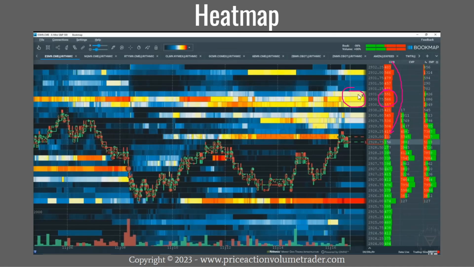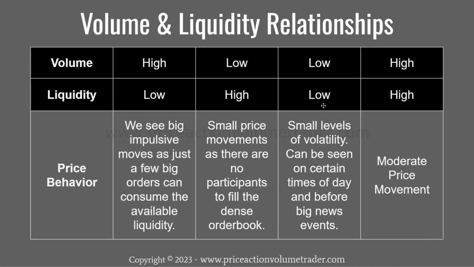Okay, so the heat map basically shows you a historical representation of where you had the most liquidity, which in this case is right around all these orange areas right here. So this is just a visual way. Now, do you need to have a heat map in order to do good order flow trading? Of course not. This is just an extra tool in your arsenal, but like I said, I personally don't use this in my trading, but it is a good confluence tool if you want to track liquidity in the markets.